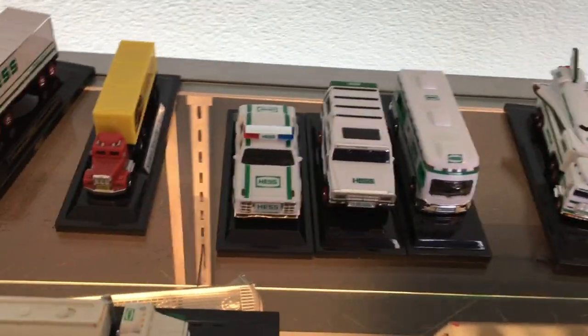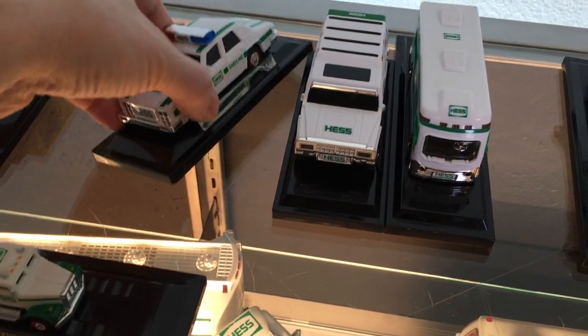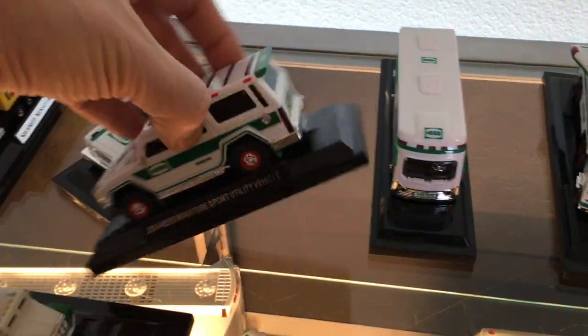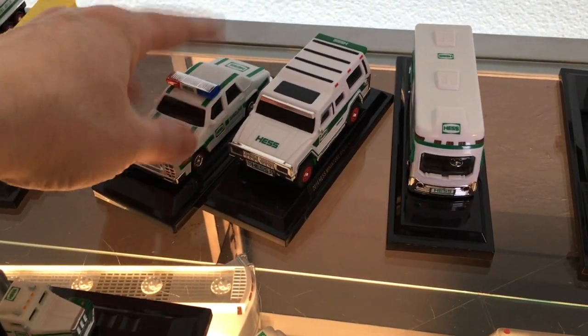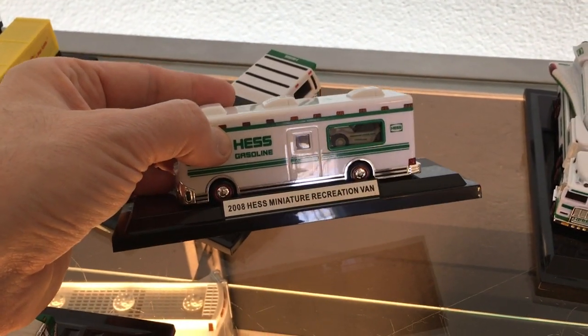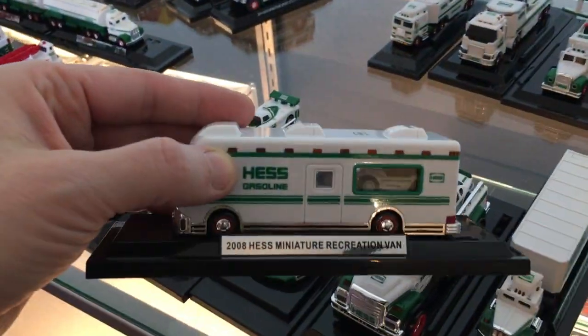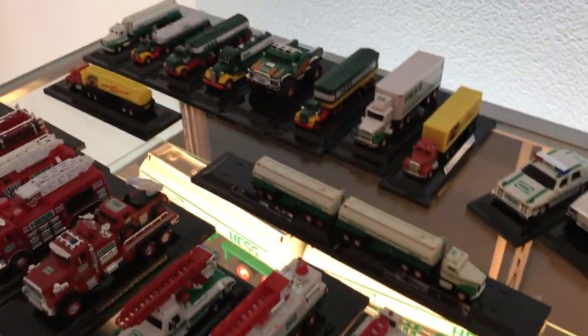And then these three are just kind of by themselves, really. I mean, this one didn't really have anything in it. It turns out, again, this is based on a real Hess vehicle. Who knew that? This one does not have the little micro tiny motorcycles, but whatever. So you have the patrol car, the SUV, and then this sucker. I really had no idea where to put this. I was thinking to include it with the racers because the dune buggy could kind of be considered a racer. I don't know.